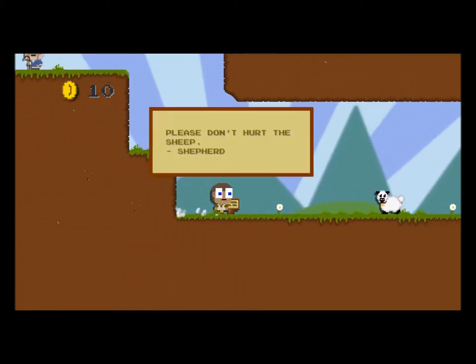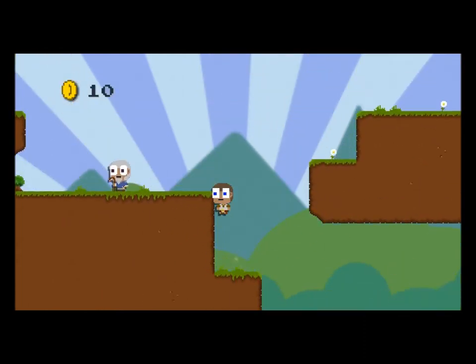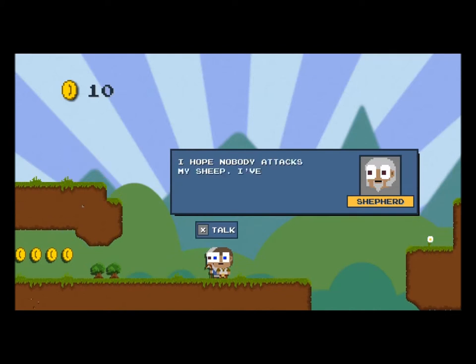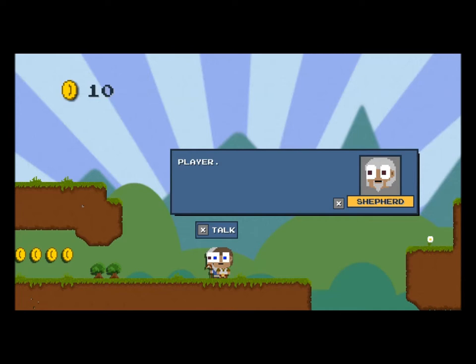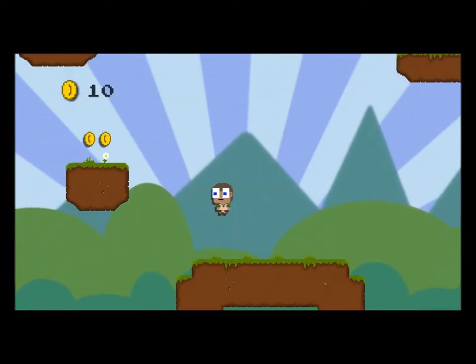Wait. Aw, I want to go over there. Wait, please don't, what's it say? Please don't hurt the sheep. Shepherd. Is this the shepherd up here? Let's talk to this guy. I hope nobody takes my sheep. I've let them run around freely. I'm clicking Z. Haven't even considered it. That was a really confrontational meeting.